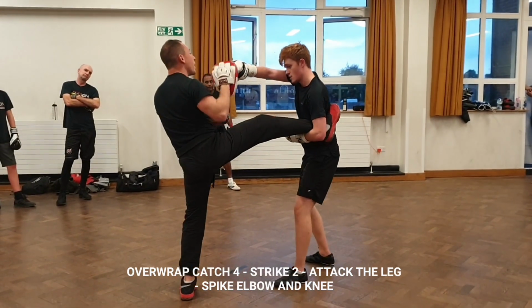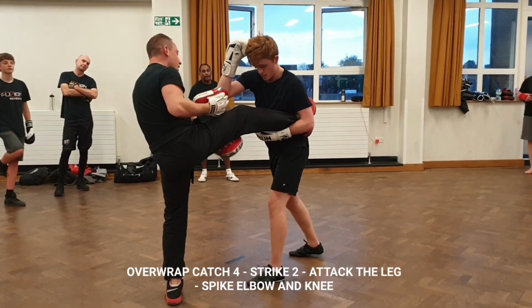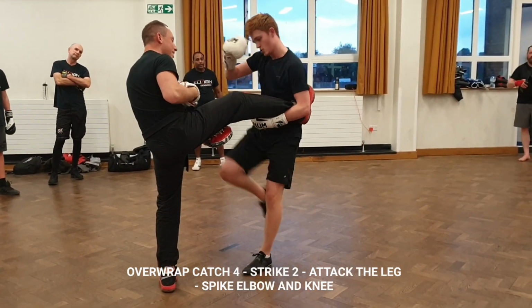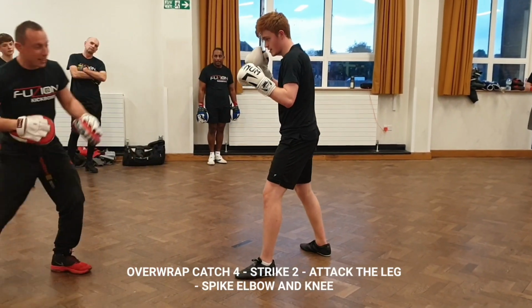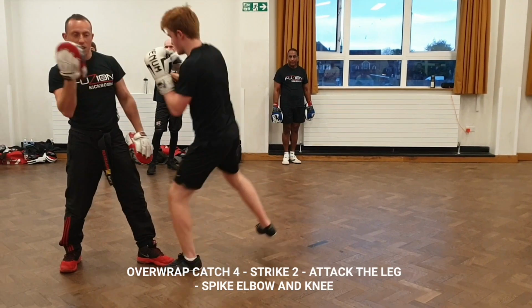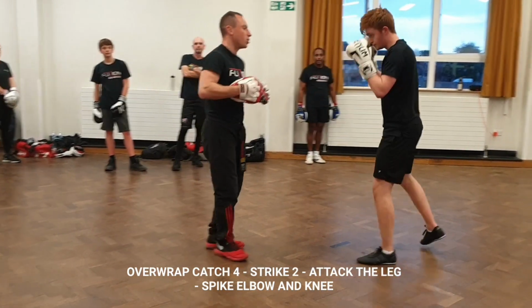Lovely. If I'm still here and he does lift that elbow up and drop it straight down on top of my thigh, and then you want to put this pad here, don't get half of it though. Yeah. And then you can give my leg back. Usually this leg will be a bit dead and then you can follow on with something. You can go Superman punch, right? Go Superman punch on the end. Or another cross, your choice.